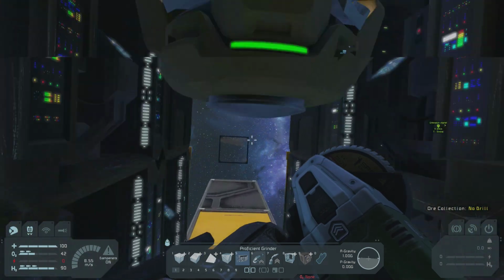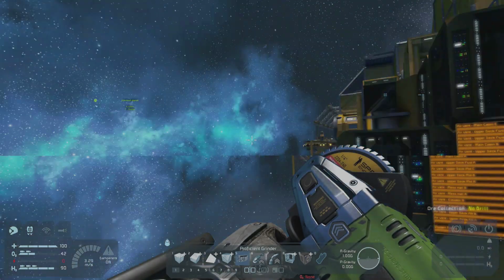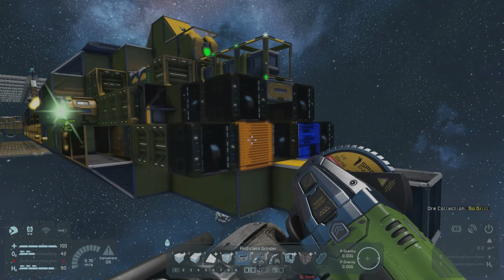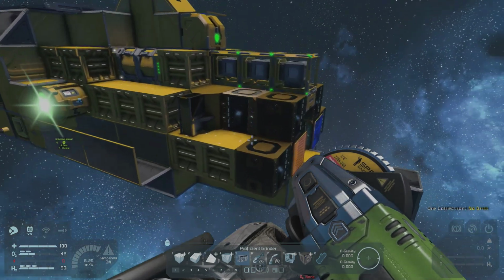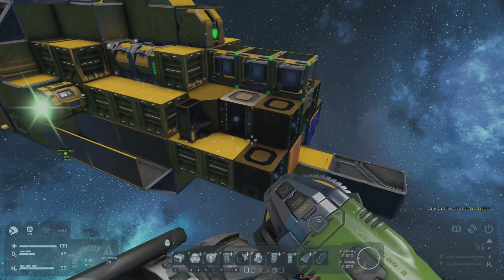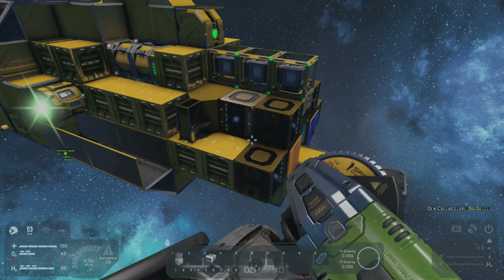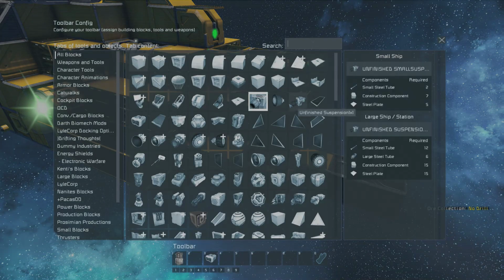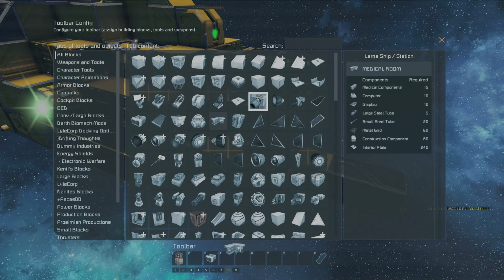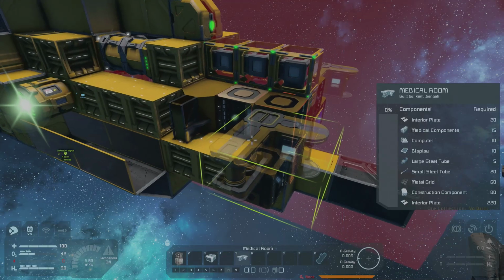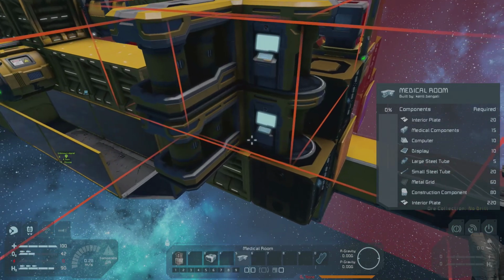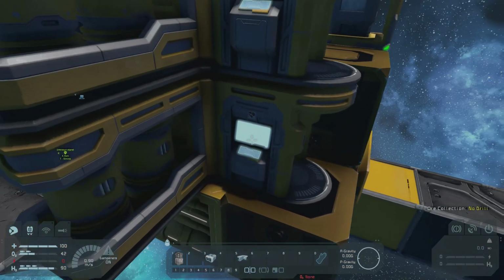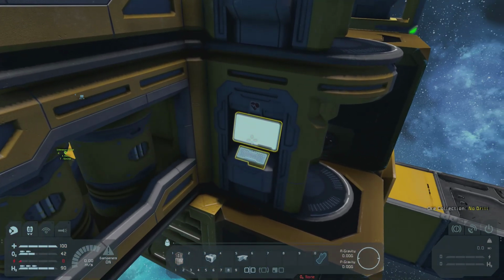Alright, well, we're gonna put a temporary medical room on here because I need power. I'm not terribly worried about, you know, oxygen or hydrogen because I have bottles.